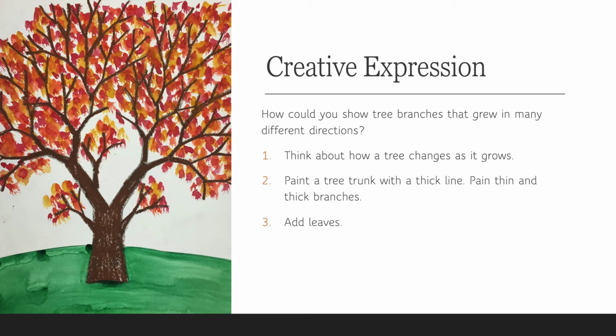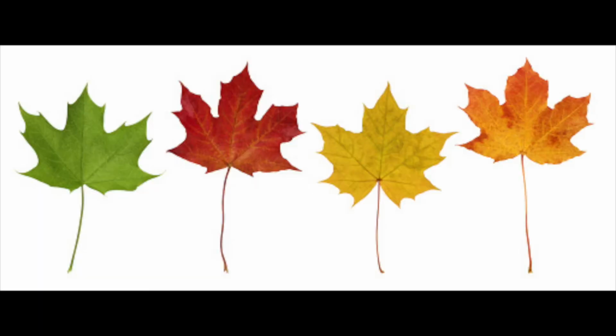One scientific thing we can think about with trees is that temperature affects things chemically and physically. So leaves change color because they are hungry. So when seasons change, the days get shorter, there's less sunshine, and the weather gets colder when it's winter. So when this happens, it's harder for the chlorophyll in the leaves to make food needed to stay green. So instead of making more food, the leaves start using food they have stored during this time of year.